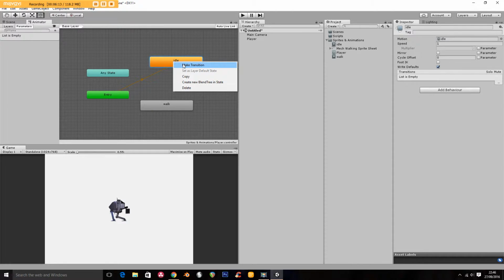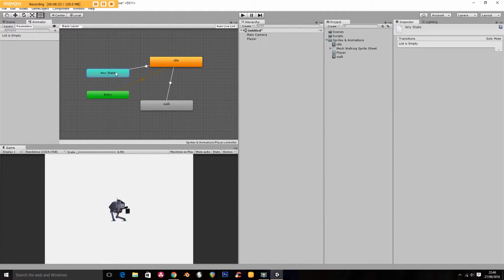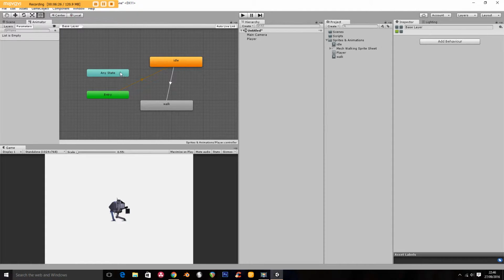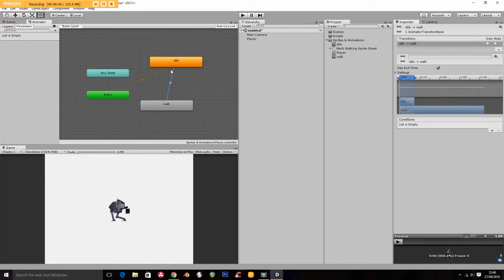So I'm going to right click and go make transition and click on this one. Now I could just as easily make a transition and go over here, or make a transition over here, and actually I can't go to those two, but if I had other animations I could make multiple transitions. So this is kind of the easiest state machine we'll make, where we go from idle to walk and walk to idle. So this is the transition here.